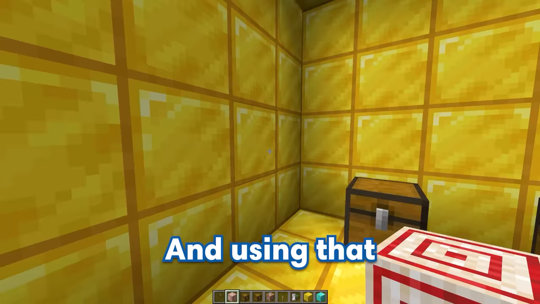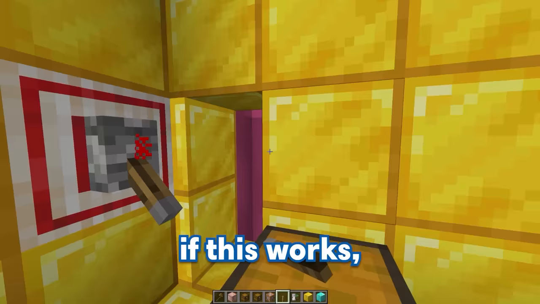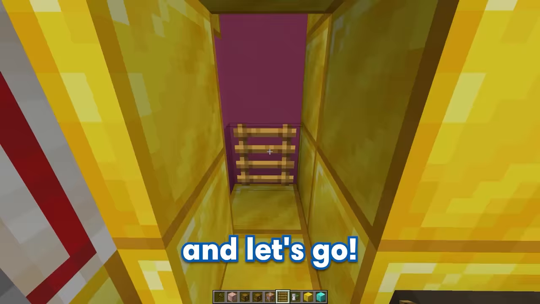And using that lever, he can place it on this target block right here to open up this secret iron door. Let's just test if this works, and let's go! Let's put down some ladders over here that he can climb to get to the next level.